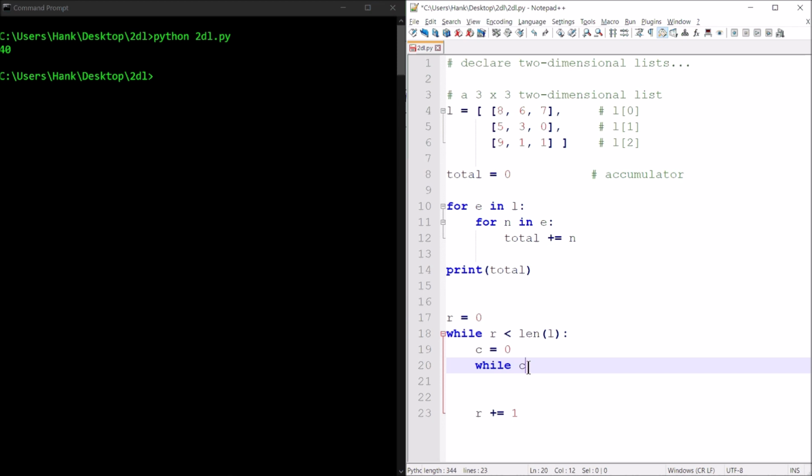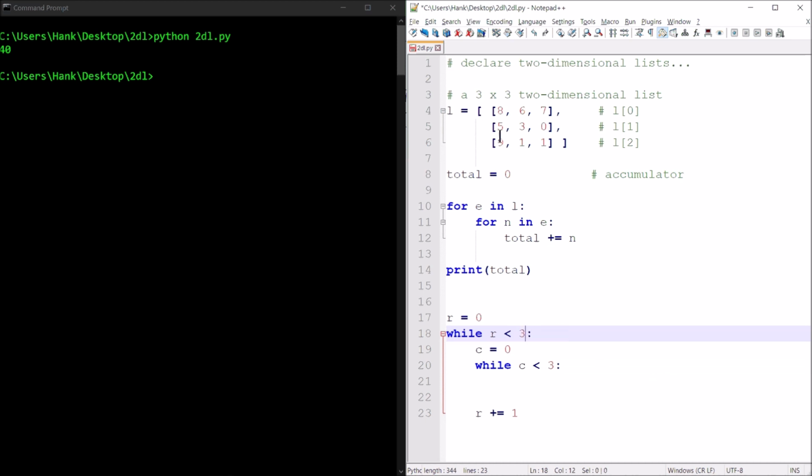And so while C is less than 3, because each one of these lists is 3 elements long. There's nothing really for me to use len with here because there's only the one list, the two-dimensional list itself, so I can use that in my outer loop. But for my inner loop, I can't use it at all. So if that's confusing, I can just change that to 3.